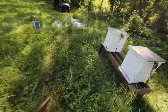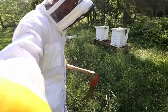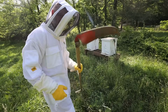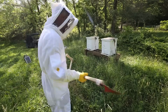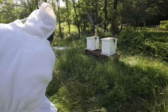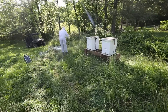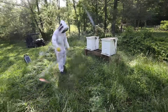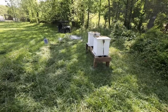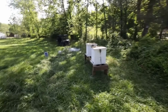Grass is growing up around these hives. We need to get the grass mown around the premier fence that's around it. I think the machine was just too loud, and it'd get my suit all messed up. This would be much more peaceful, wouldn't it? The scythe. Let's see. Oh yeah. What do you think? Scythe did a pretty good job, huh? Yeah, that was peaceful. I think I only aggravated a couple of bees.